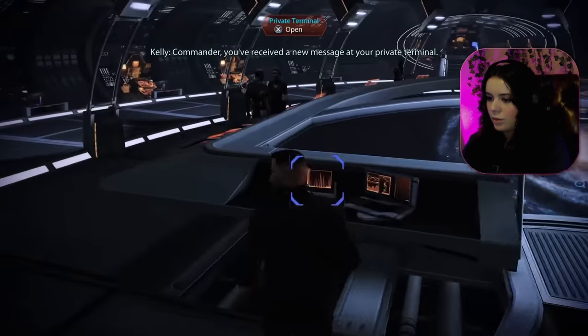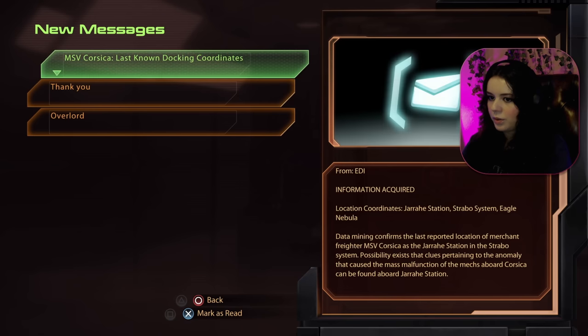Commander, you've received a new message at your private terminal. Is it for the... Oh, Coriska, last known docking coordinates. Information acquired. Location, coordinates: Jarahi Station, Starbo System, Eagle Nebula. Data mining confirms the last reported location of merchant freighter MSV Coriska as the Jarahi Station. Wait a second! Possibility exists that clues pertaining to the anomaly that caused the mass malfunction of the mechs aboard the Coriska can be found aboard the Jarahi Station.